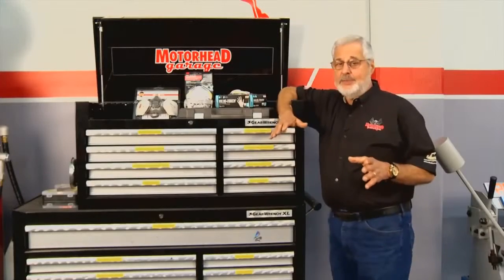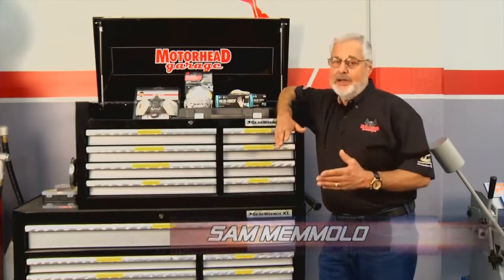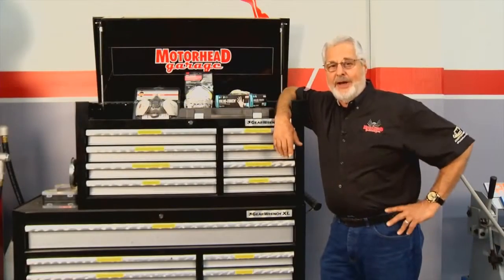So while you're watching this process of installing a Raptor bed liner, you can see everybody's really conscious about safety. Christine had on gloves when she was mixing the chemical. When you're doing the sanding for prep, you want to wear a dust respirator or a dust mask. Keep that stuff out of your system. When you're actually spraying the product, you want to have a good respirator suitable for spraying paint, or even better yet, a fresh air system. And of course, do it in a well-ventilated area like our spray booth here has an exhaust system. If you don't have a setup like that, do it outside. But let's take a look at the finished product.